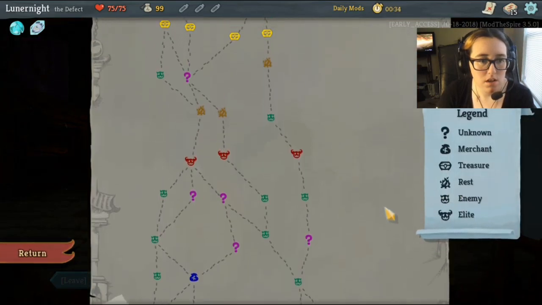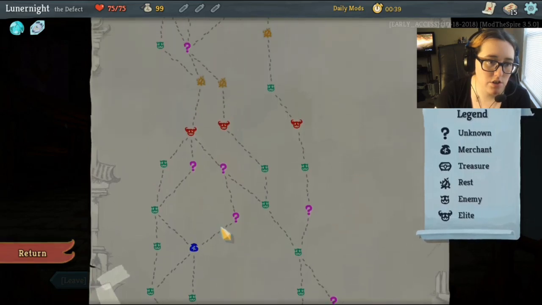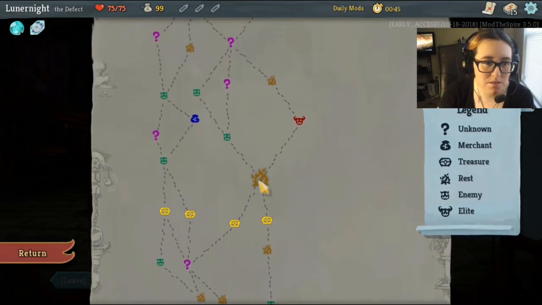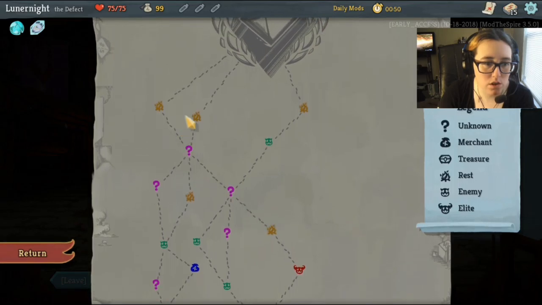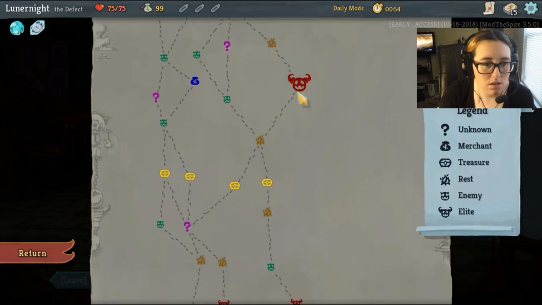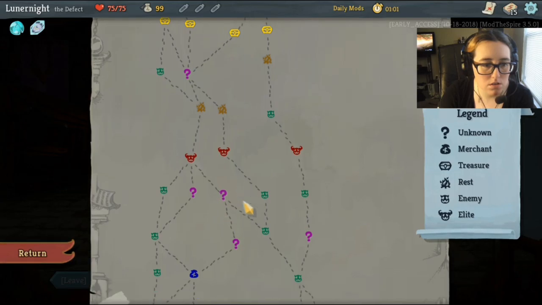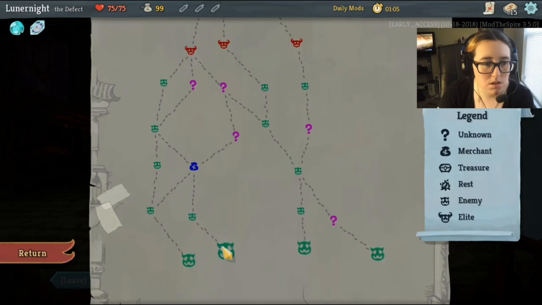Oops, wrong button. All right. I guess let's just go this way. So we got 1, 2, 3, 4. I think that's the direction I'm going to go here. Well, no, if I go this way, I get an extra question mark. If I go this way, I get 2 question marks. Let's go this way.